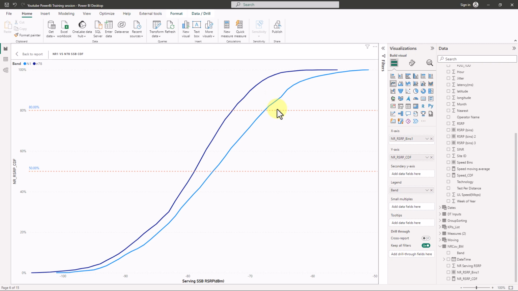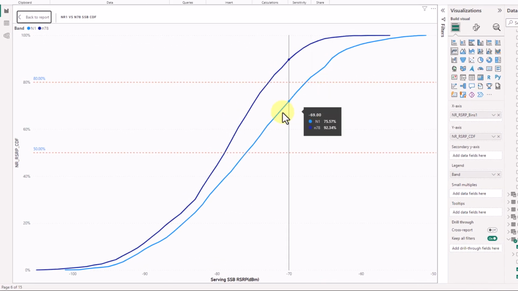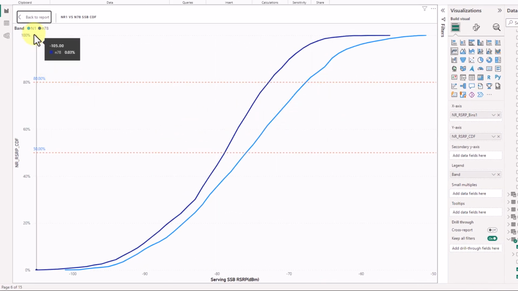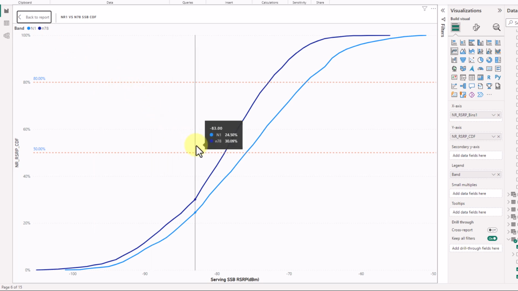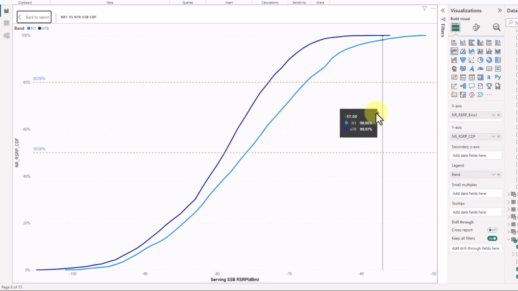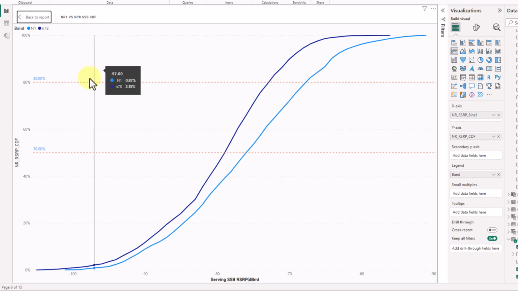So let me just put this one in focus mode. Assume now you have a complete drive test, which is showing these two carriers, and you would like to compare the coverage. Usually we do it even by visualizing through the coverage plot, or even by taking the average value. But actually, if you look at this figure, it's giving a very clear picture of the differences between both bands from a coverage point of view.